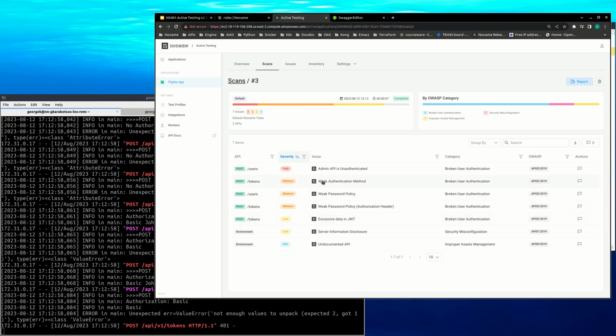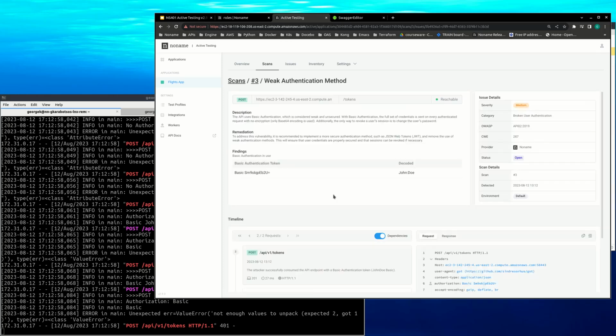So let's start with the top one, the medium post tokens weak authentication method. You're being told, hey man, you shouldn't be using basic, right? The description tells you just that. You're using basic authentication. It is considered weak and unsecured. With basic authentication, the full set of credentials is sent on every authenticated request with no encryption, only base64 encoding, right?